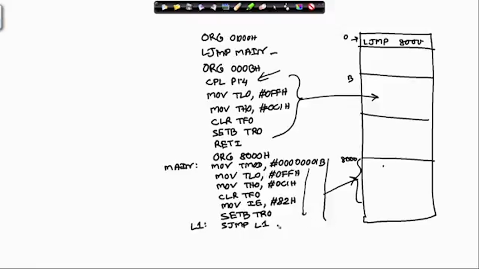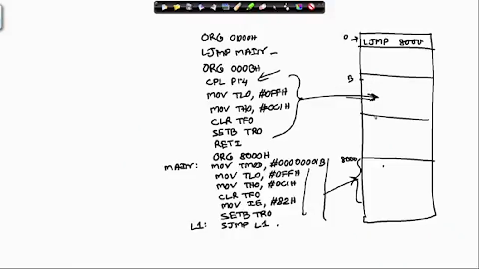Then the program is looping at this point. Sometime in between, timer 0 will overflow and the timer interrupt will come. The hardware will automatically load the program counter with 000B and then it will execute this interrupt service routine.